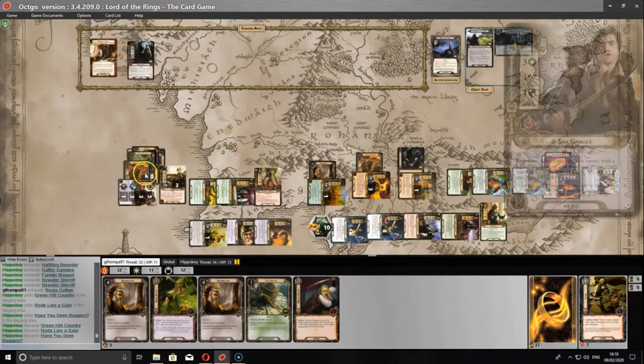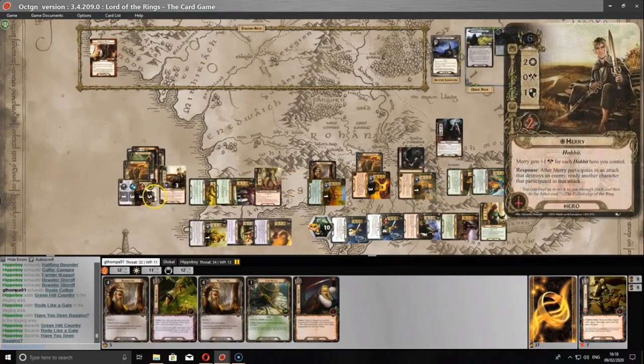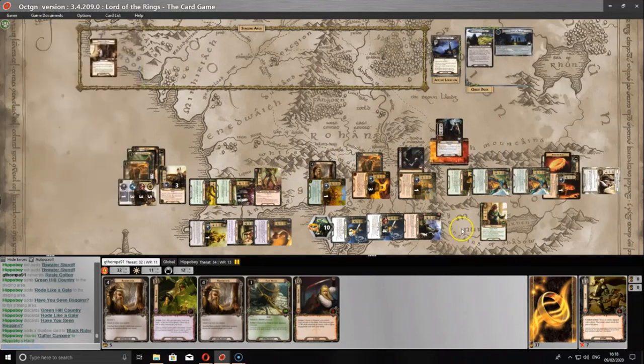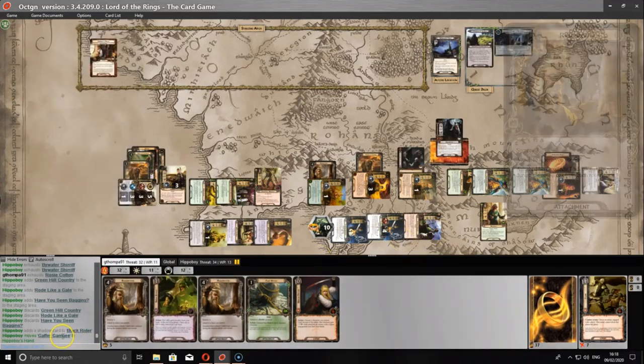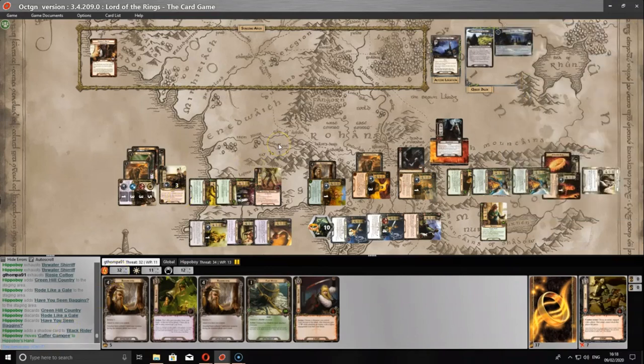Oh man, you guys take him. Yeah, I think we just decided to. There goes Gaffer back into the hand, because it'll make it easier to quest through if we pull him out of the staging area. Yeah, and you have 9 progress to make on Buckleberry Ferry. And Gaffer, stopping the attack really lowers the risk of engagement, or at least for that turn. Right.